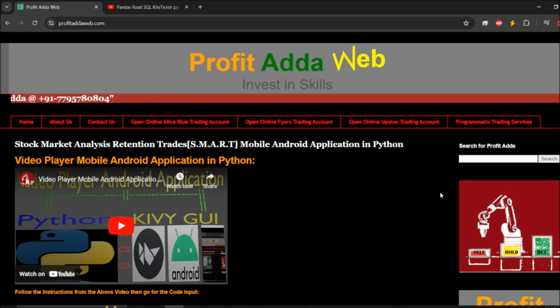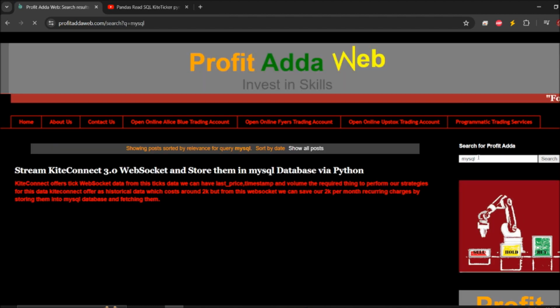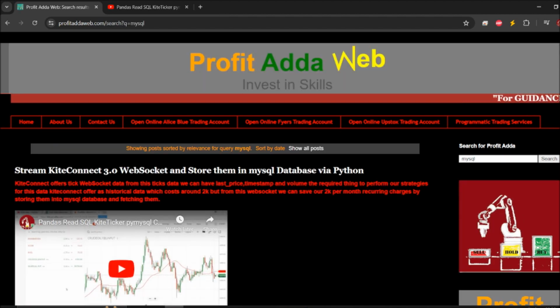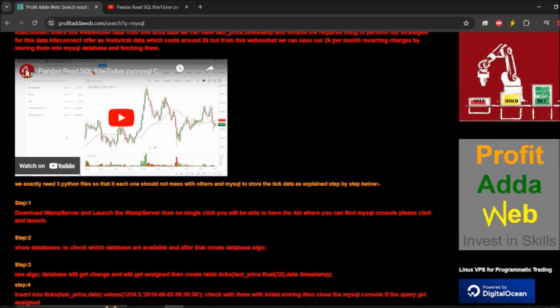For that, you can check profitadaweb.com. On the right side, if you search for ProfitAda MySQL, you will get a post from around 6 years ago.